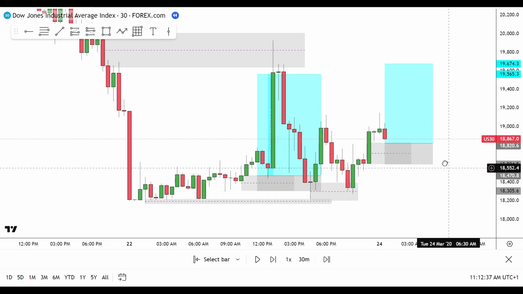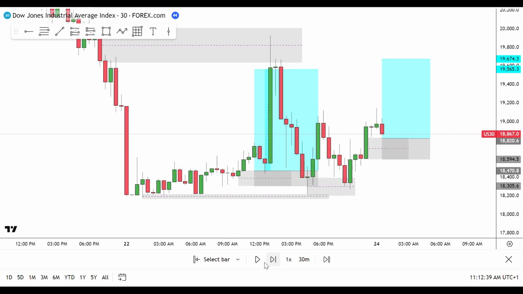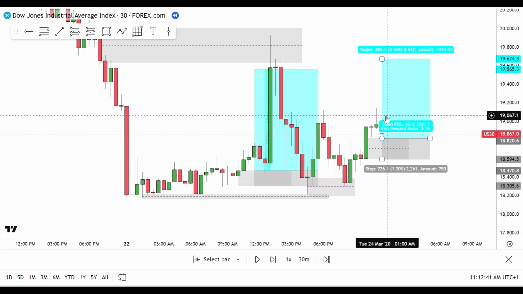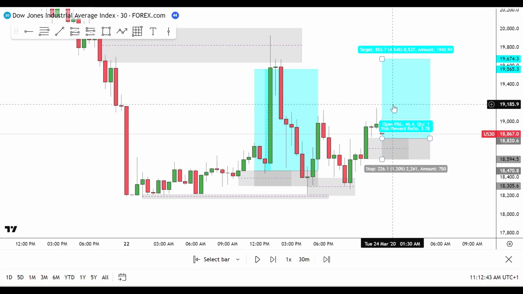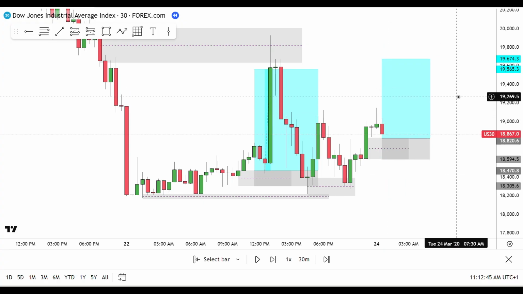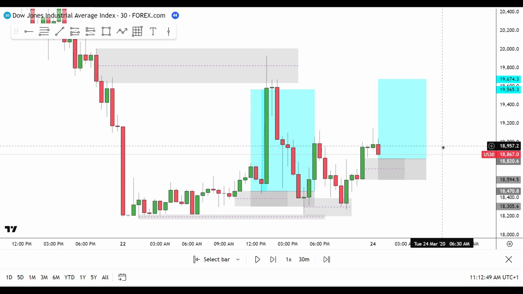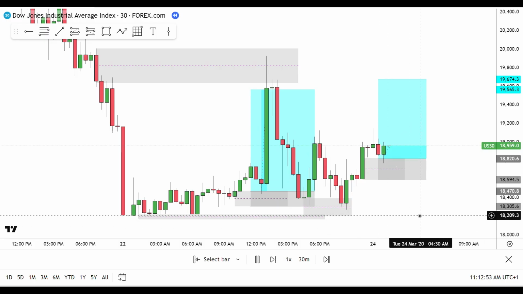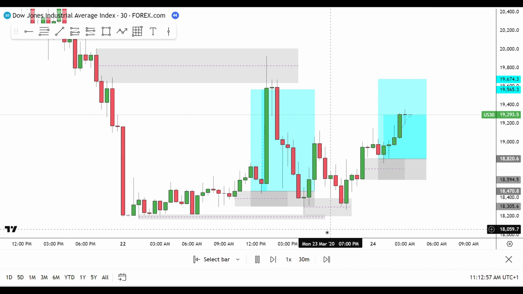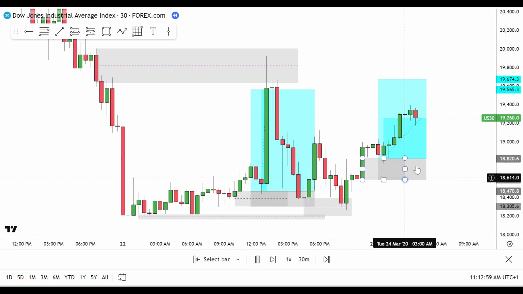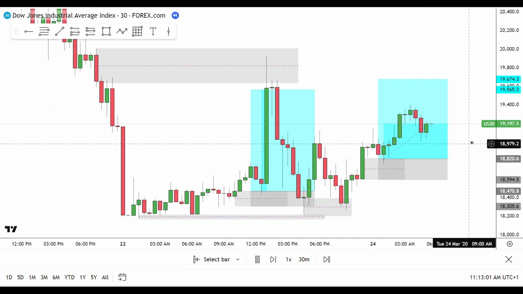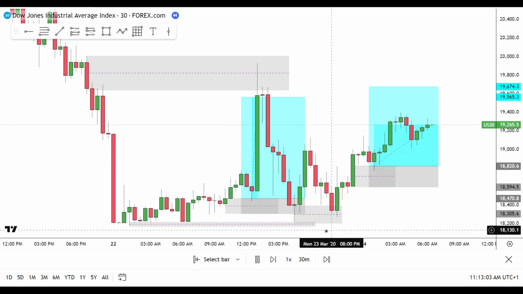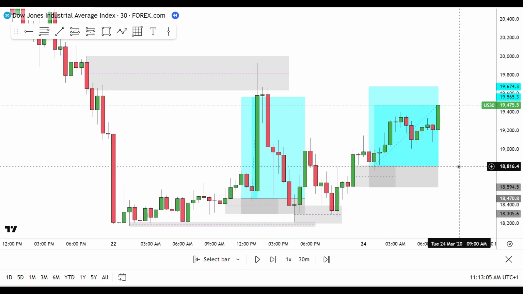And then you wait. I am mostly a 3 hour trader, minimum of 3 hour. Anything less than that, I'm out. I am not staying. So let's see. Price taps into that. Then there was the reaction, and from there we have a buy. Okay, so they continue buying and we have that happen.